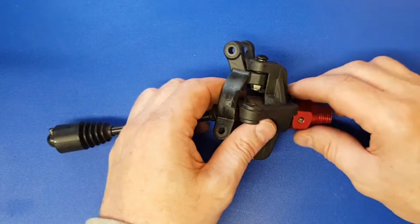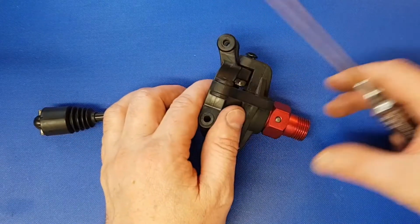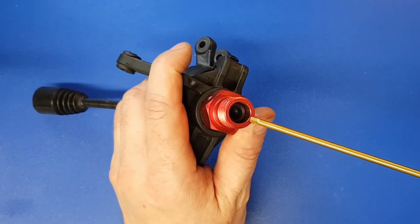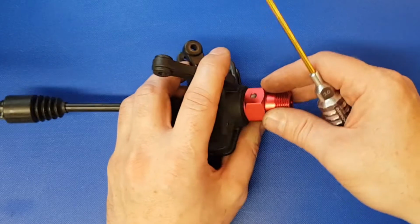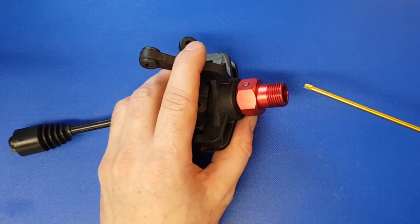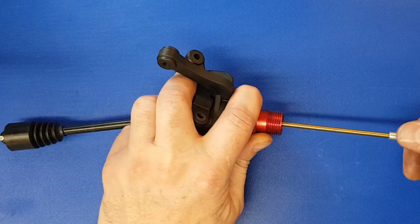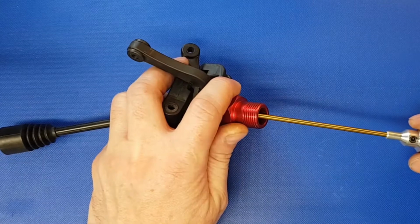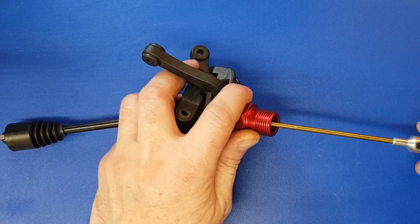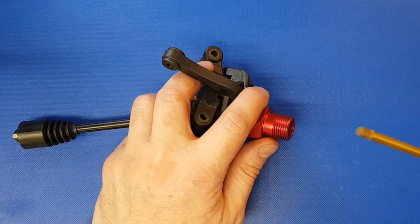So the first thing to do to get this apart to service the item is there's a grub screw in here which holds the pin in. Now when you've actually got the wheel on the car, this can't come out anyway, so this really only is for when you've got the wheels off. It's likely to be pretty tight. I've already slackened it off on this one, but chances are it'll be quite tight. This particular one's got 3mm in it. Sometimes they're 2mm, sometimes they're 2.5. It just depends, so make sure you've got the right driver in there. Make sure you've got a good quality driver in there.